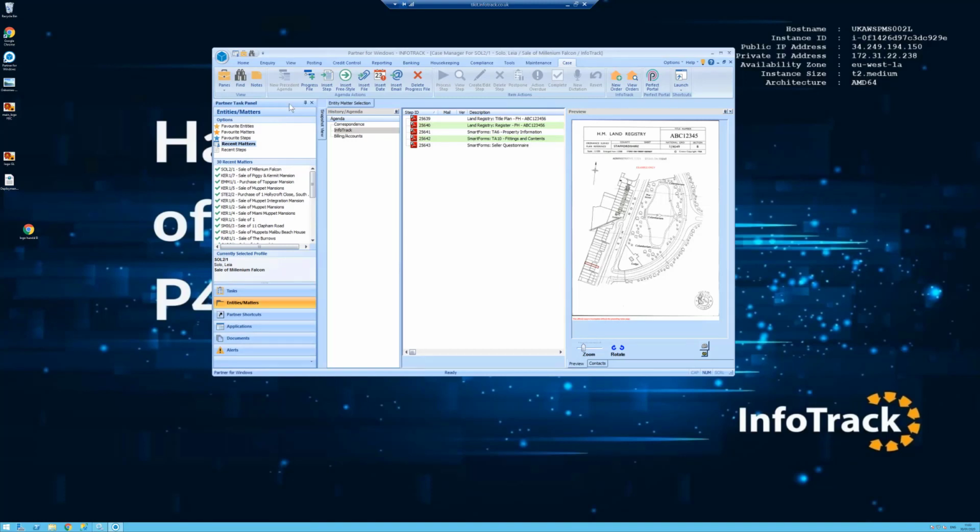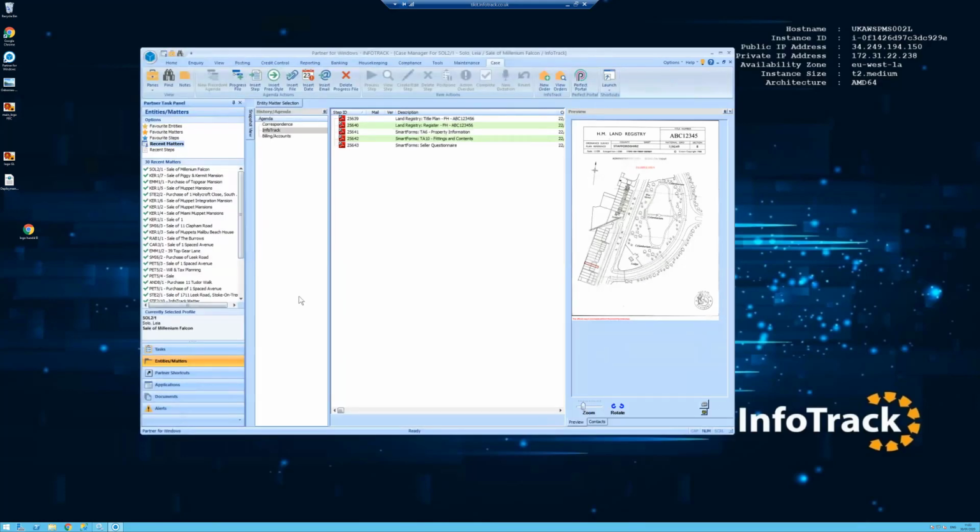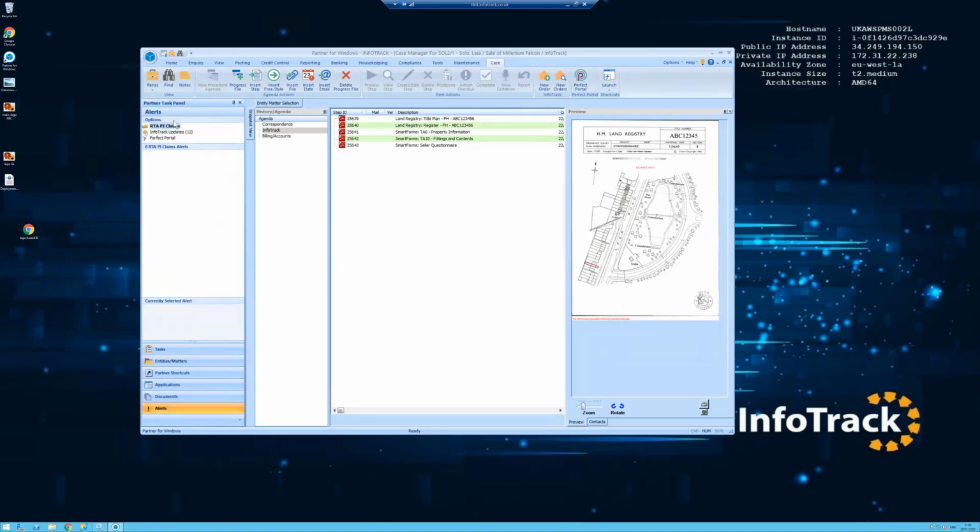Okay, so just to be clear, what I'm showing you now from my screen is a Partner for Windows screen that hopefully will look familiar to most of you who are using case panes currently. Starting over here on the left-hand side, when I was working in Partner for Windows as a lawyer, I couldn't live without my task panel and my entities and matters. But if we go down on the bottom left there, you've got the lovely InfoTrack alerts. They're showing you anything that's happening on the transactions within InfoTrack. So if you're ordering something, it's going to bring it back in here without you actually having to go into the case and find it.